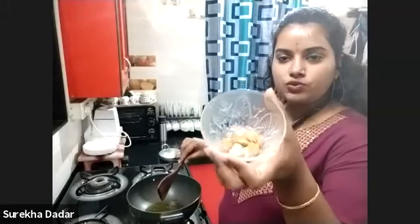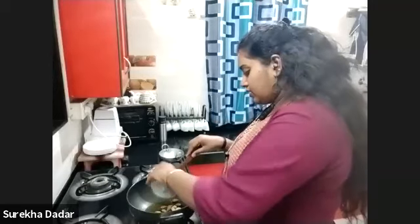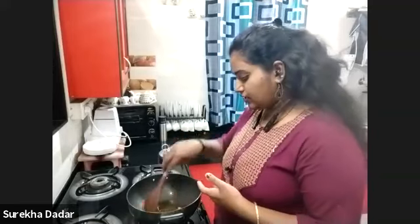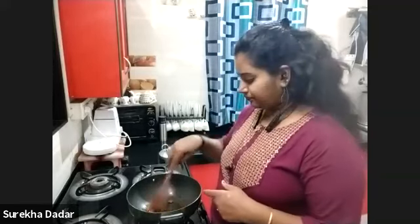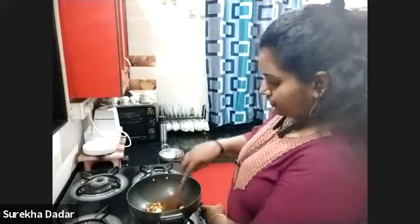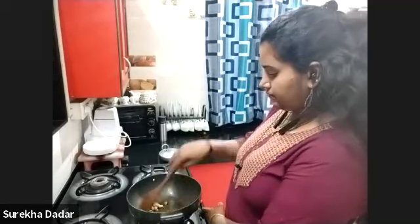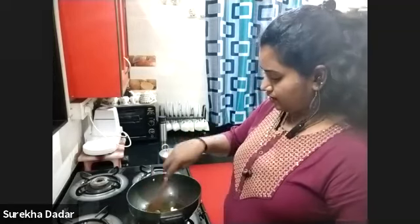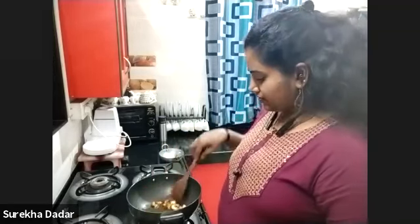So I have this clarified butter in my pan. I just want to brown roast all my cashews and almonds because it adds more flavor. And later I'll be using the same clarified butter to roast the carrots as well. You can keep it on medium to low flame. Once this is done, why are we roasting it? Because it enhances its taste. Later on, the same clarified butter will be used for carrots. We don't even waste the clarified butter.